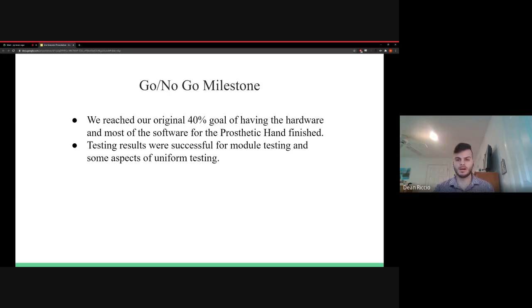So for the go/no-go milestone, I think that we definitely reached our original 40% goal of the project being done, with the fact that we created a working breadboard prototype along with the development of the PCB with me and Gerald. And Michael and Subhash found a 3D model that would suit our servo parameters, along with creating the individual testing for each component and seeing if the code was implemented with it correctly.